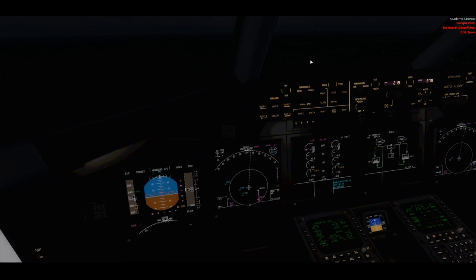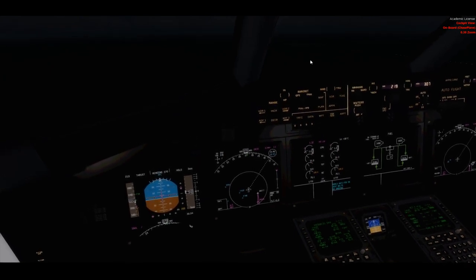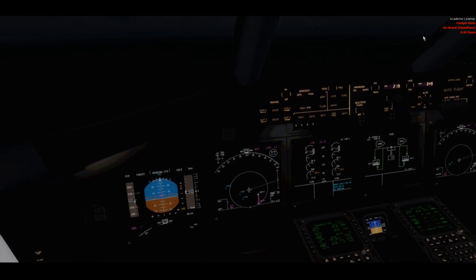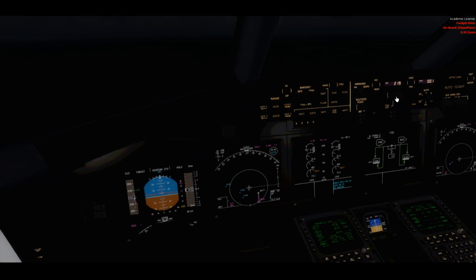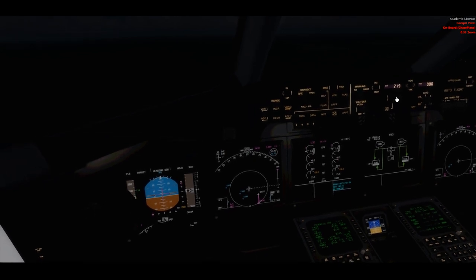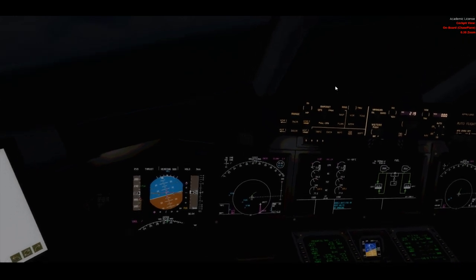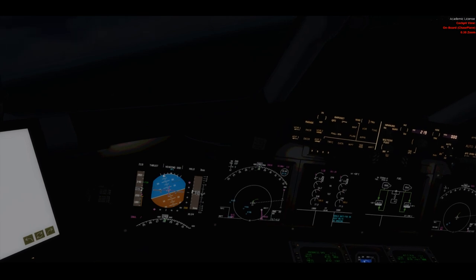Take us on our downwind. All right, so we want zero for our base, or 360, 010, as the case may be. Not used to manipulating it from this side. Okay, there we go. All right, we are below the glide slope. Perfect. Let's just go ahead and keep this altitude.